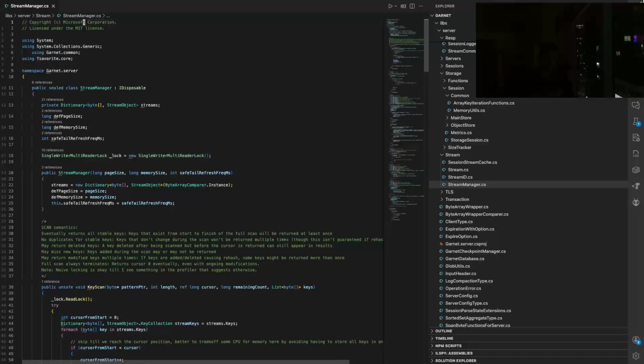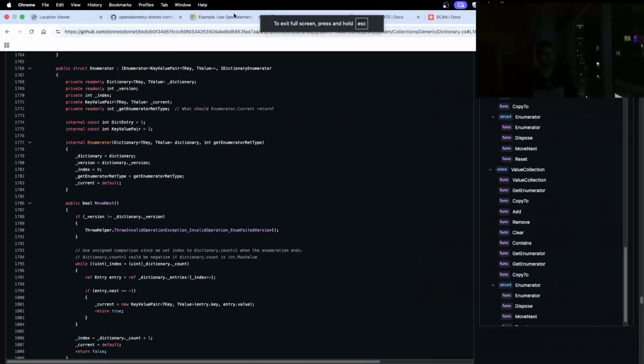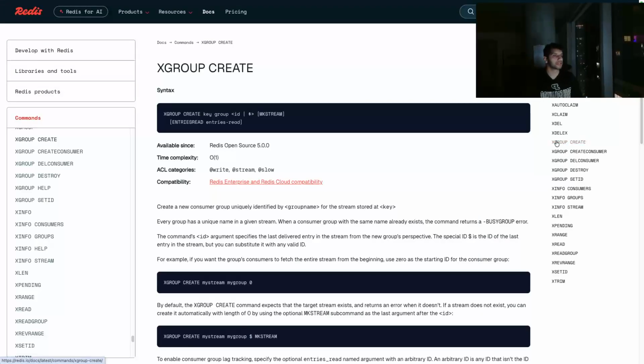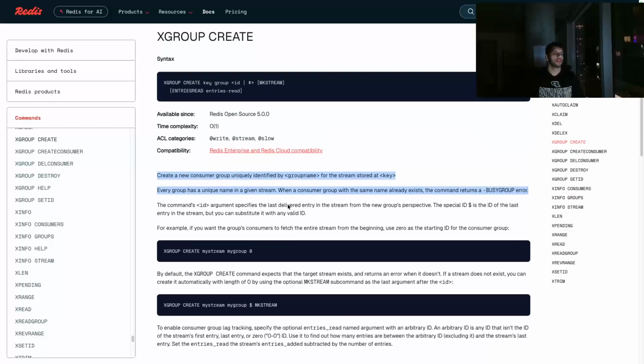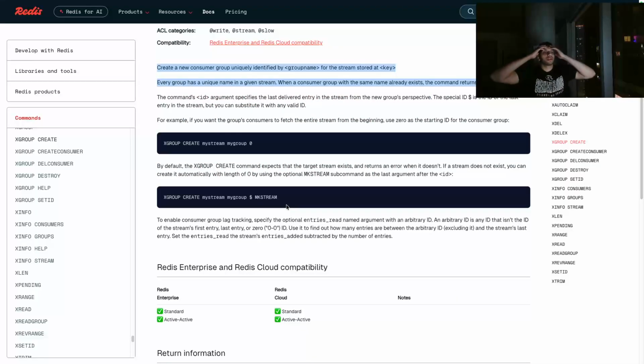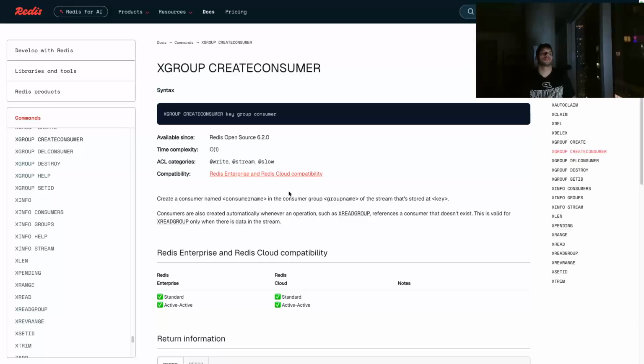I think the next thing I need to do is implement X group. So let's go see that. X group create. So what is the X group and what is the group create versus create consumer?